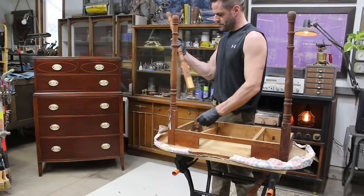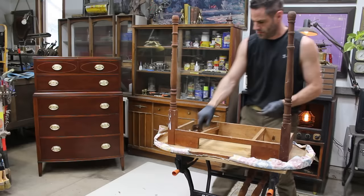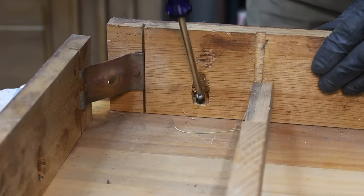The legs on this table are attached with a simple hanger bolt, a bracket, and a nut. This is a very common assembly for many furniture pieces. The skirt is attached with 4 simple screws, so I'll remove those next.